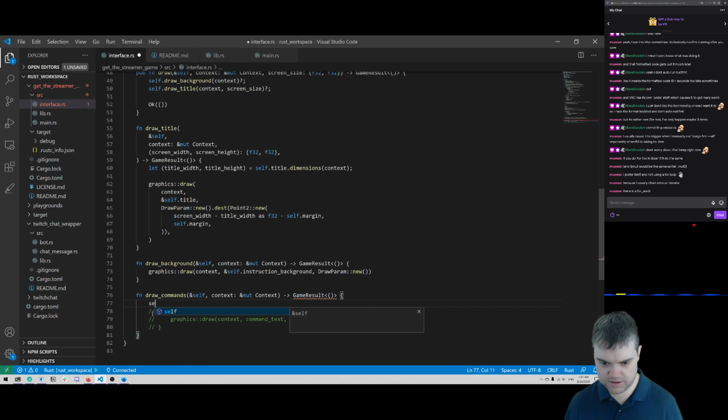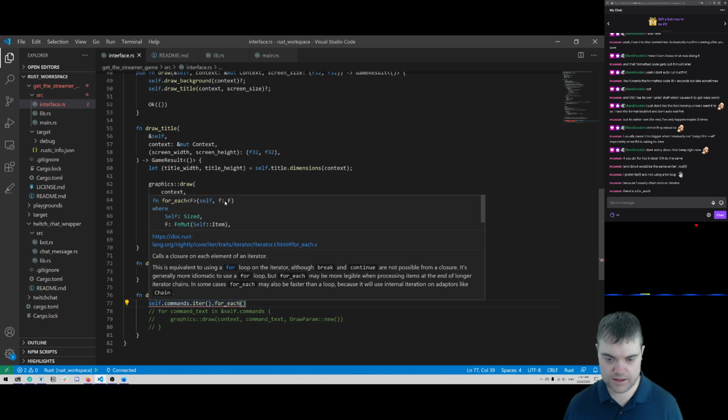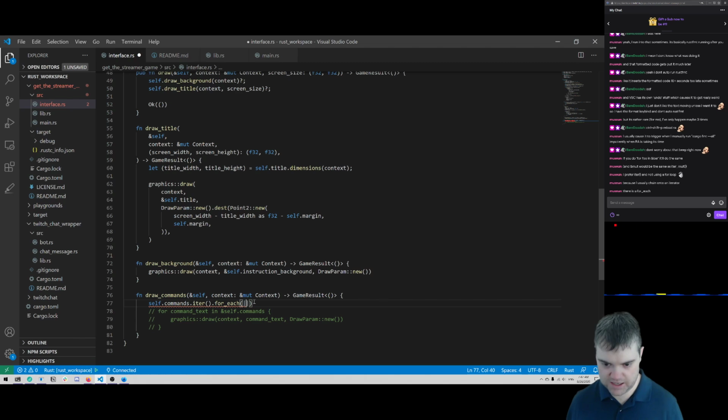Let's do self.commands.iter().for_each. You take in a closure, cool. So we're going to take in each command text.